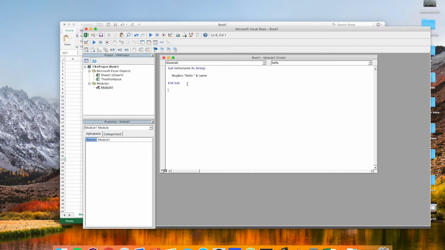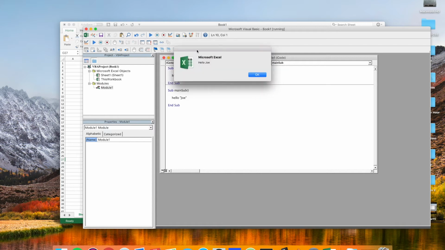One thing that we can do is define something like a main subroutine with no parameters, and then within this we will call hello, hit space, and like with message box we see our tooltip down here, and we'll just say this. Now we click within here, press play, and we see our message like we expected.